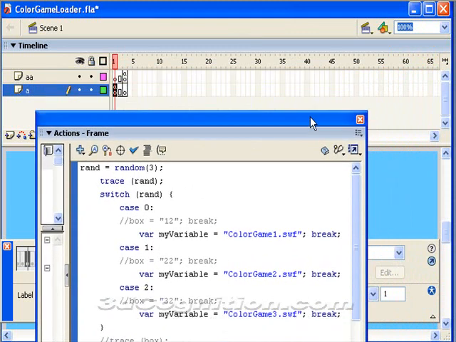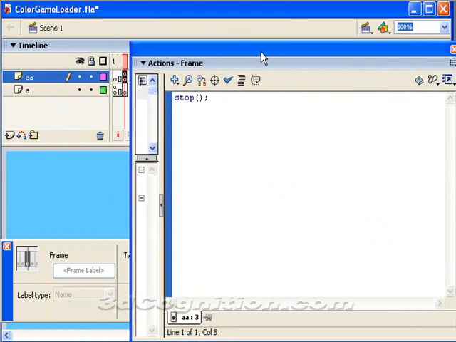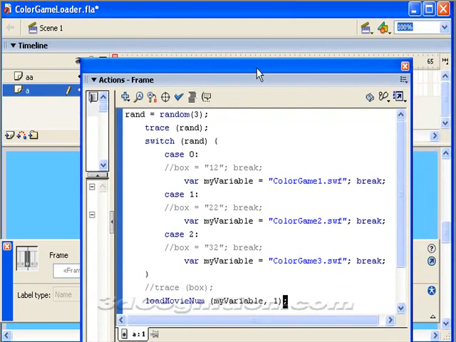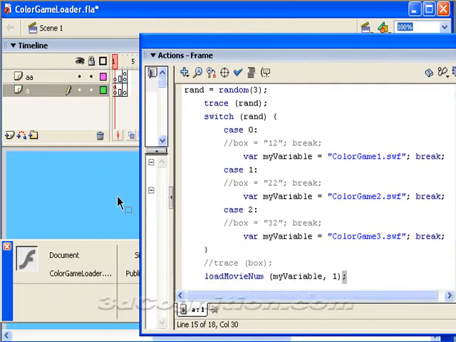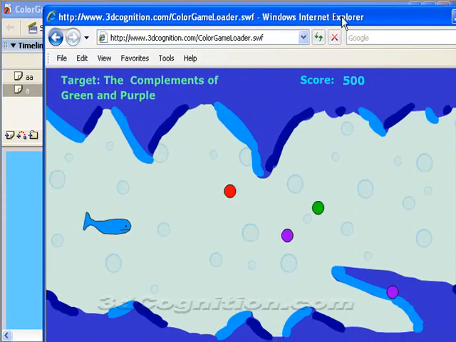And then, if you go to frame three, I've got another little bit of ActionScript that says stop. If I don't have this, it just goes back to frame one and reruns all that code again. And that would pull up another number, and it would get a lot of flickering in your game if you do that, so you don't want that. So that's all there is to that. Notice this game is the same size, 700 by 400, as my actual games are, all three of them. And I think that's all you need to know to try this out.